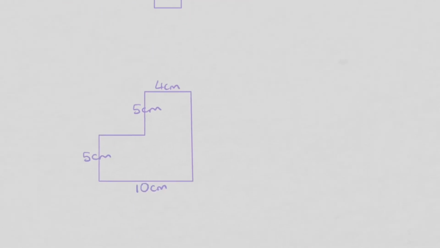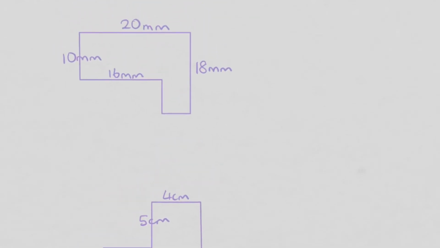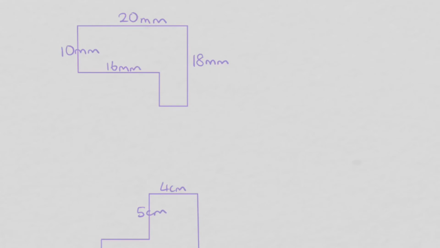We'll do the second one by making it a big rectangle and a small rectangle. And then the third one, we're going to have a look at it and decide what's the best thing to do. Okay, so we're going to split this one into rectangles, and I'm going to split the rectangles. Let's do there. Oops, there. So that's rectangle 1 and that's rectangle 2.